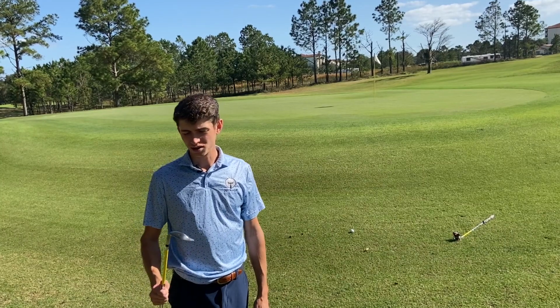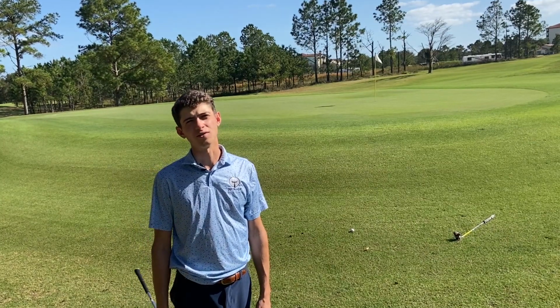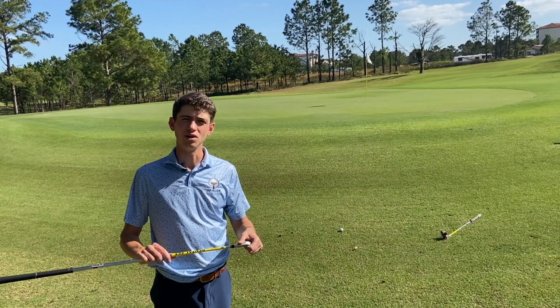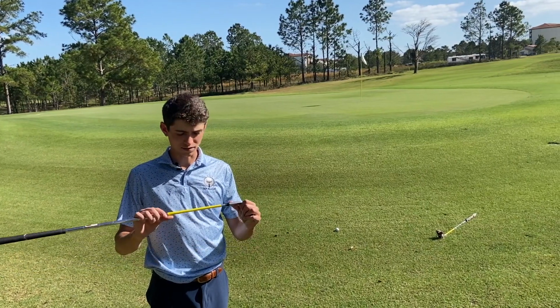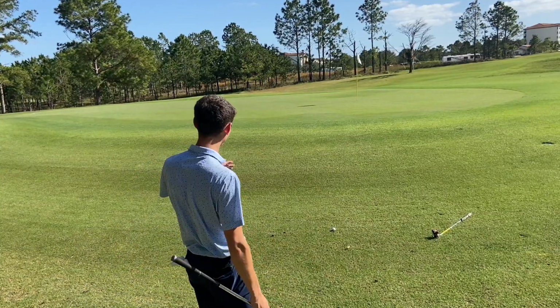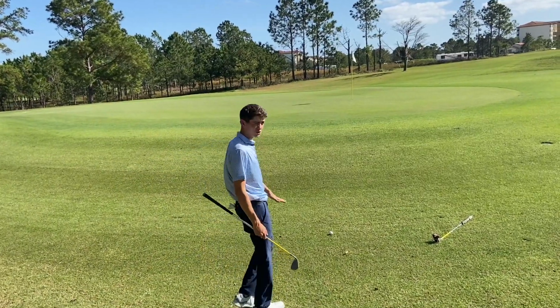These M4 clubs are just electric off the face. At any point today, if I start messing up, you know that I'm gonna start blaming these yellow rental sticker shafts because they're a little bit of an eyesore. But again, it's on us for not bringing clubs down. A little over the green, okay?